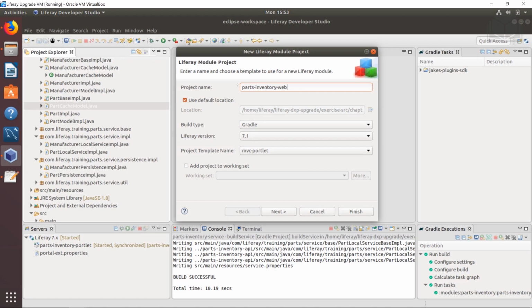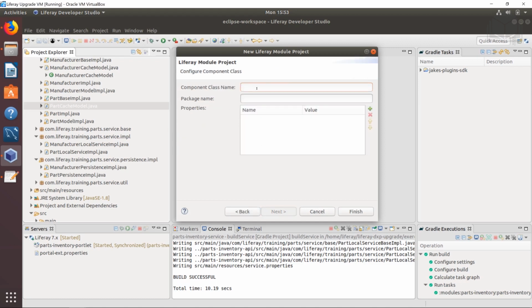So project name, we're going to leave the default location as is. Make sure Gradle is selected. 7.1 is the build type. And then we're going to be using MVC Portlet. From there, go ahead and click Next.